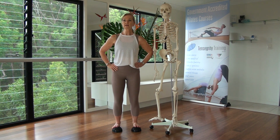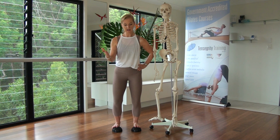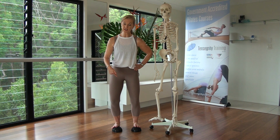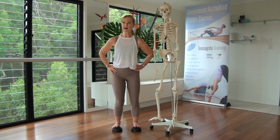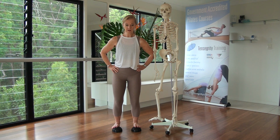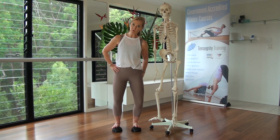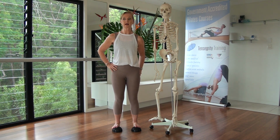Now bend both knees, and we're going to do a little Pilates exercise. Some of you may know it as just knee opening or knee side, but you're going to externally rotate that left leg out to the side, keeping pressure down onto the medial front part of your foot. Exhale, bring it back to the center, stand up tall. Bend down, externally rotate the right leg out to the side. Doesn't move much, but you can feel all the muscles around your hip working. And then exhale, back to the center, and standing up.